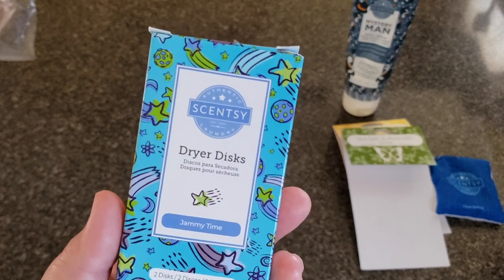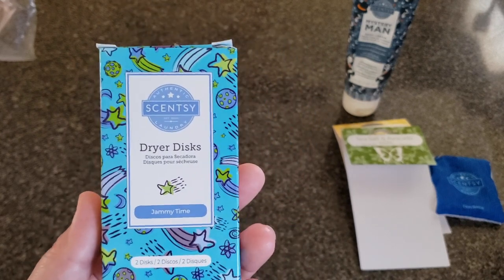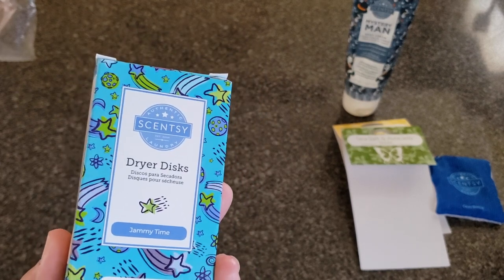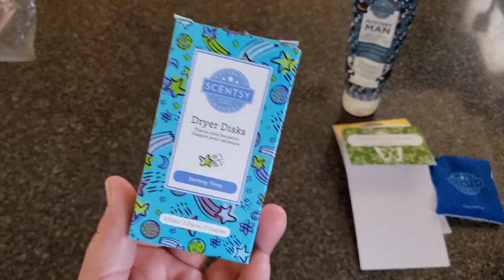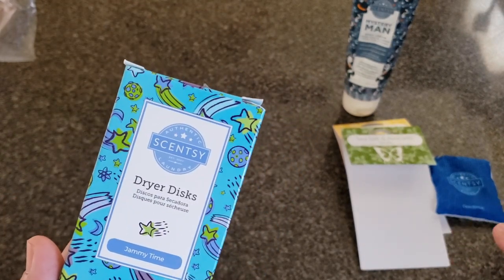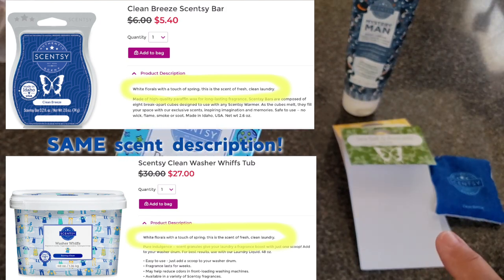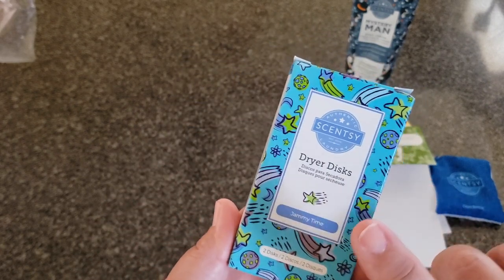Jammy Time is going away in the wax, which a lot of people are upset about. Jammy Time has been around in wax since I've been a Scentsy consultant — I don't even know when it came out. Going back through catalogs to 2004 is not going to happen. Jammy Time is baby freesia, lavender, and sweet pea. The dryer discs are really good in stronger scents. In the laundry line, Clean Breeze is called Scentsy Clean because there's another fabric softener company that uses the term 'clean breeze.' You can get Jammy Time in the laundry line too — I think that laundry stuff is sticking around.